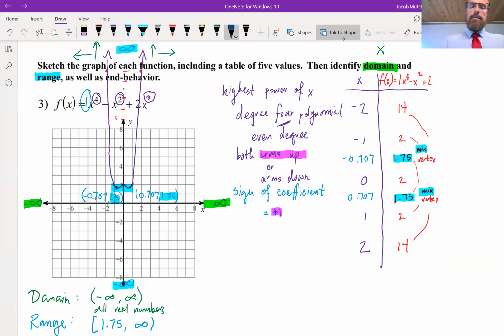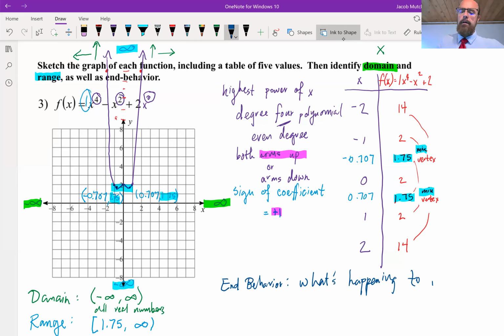Last thing we need to describe is the end behavior. Remember, end behavior is answering the question, what's happening to y? And I'll use those pairs of arrows that we drew to help with the domain and range. Just like we did with the first example, I want to translate those arrow pairs. What's happening to y? So the first pair of arrows, the horizontal is facing left. So I will translate that as x approaches, left direction is negative infinity. The vertical arrow is pointing up. So I'm going to record that as y approaches, up is positive infinity.